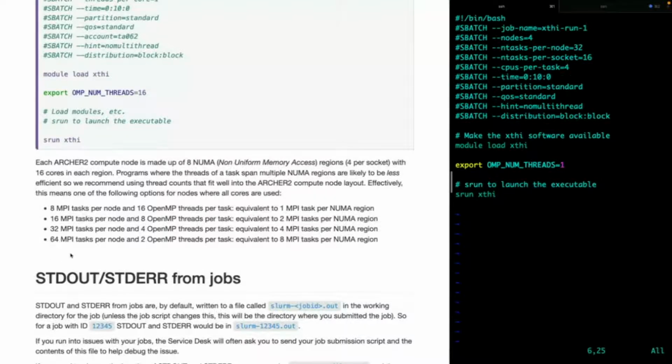Of course, the next step down would be 128 tasks per node and no threading at all. But this really is the limit, this top line here, where you're running with 8 tasks per node and 16 threads per task. Any more than that, and you will see performance drop because of the spreading of threads across different NUMA regions.